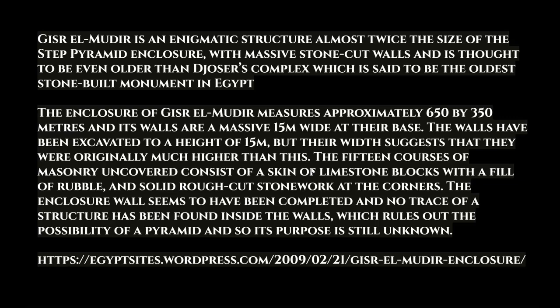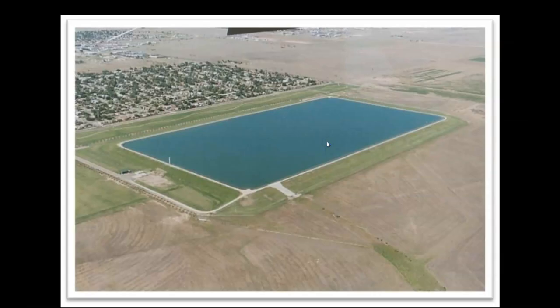So why did they build the walls that thick and so high? One of the most basic questions regarding this ancient civilization has always been: how did they supply drinking water? Surely they weren't drinking straight-up river water, and they definitely can't be using that water source directly for chemical reactions. My hypothesis is that the Great Enclosure, Gizr el-Mudir, is a giant reservoir with massively reinforced retaining walls for water treatment. It is one of the oldest structures ever built in Egypt, because your people cannot farm, or build homes, or design huge chemical reaction facilities, unless the first thing that they have is clean drinking water.